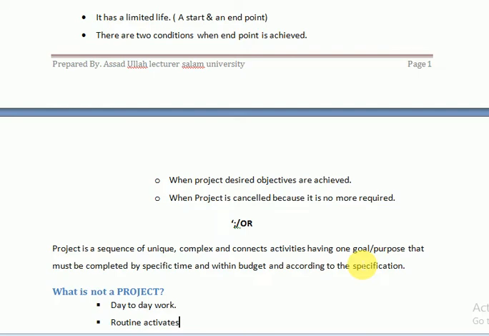Now I would like to explain this definition. Sequence of activities.